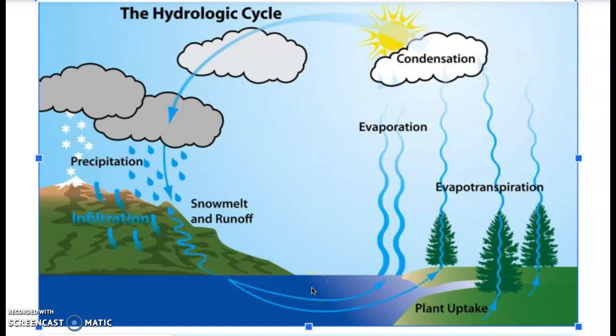Evaporation is when water comes off or is absorbed through the atmosphere through bodies of water. So your lakes, your rivers, your streams, things like that. If I were to put a bowl of water outside and then we were to measure and then we leave it out overnight, when we come back, guarantee there would be less water in that bowl than there was before. That's because it evaporated. And it evaporated with the help of the wind, with the help of maybe the heat that's in the atmosphere, and things like that, processes like that.